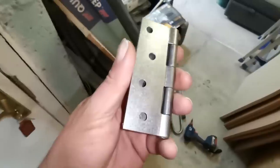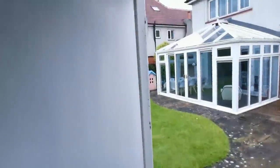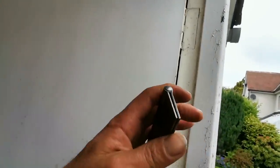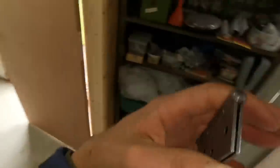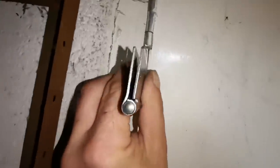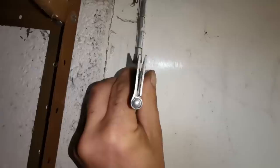Right, so I bought some very basic hinges. They're very similar to what's already on. Same size. What I want to do first is look at that gap and just open it. Look at that gap between the two leaves. Compare it to the gap that's there. It's a little smaller, so when I pull this on, it should pull that door over.